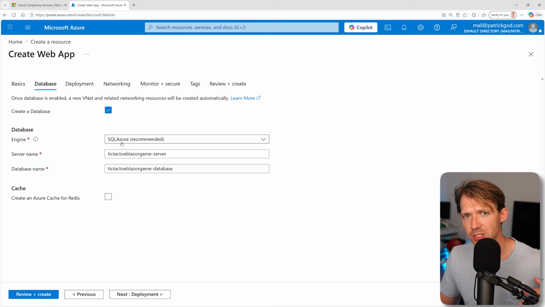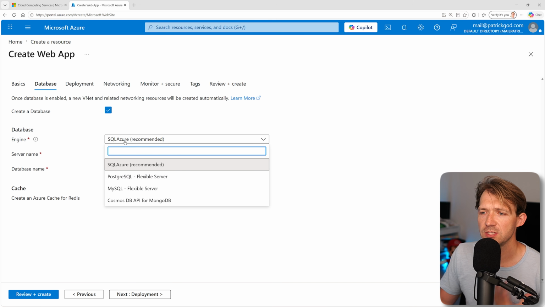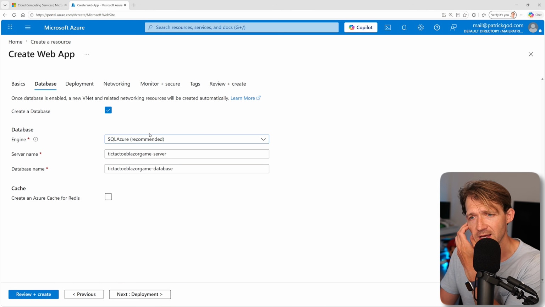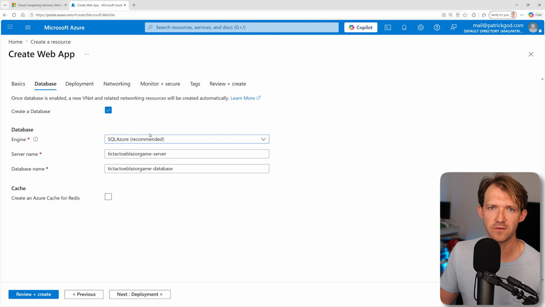Now in my application, again, you can get the source code to have a look at everything, link in the video description below. I chose SQL Azure because I am using a SQL Server Express database locally. And again, I think this is the simplest and easiest option. It's really not that much in cost. You can configure it to just cost $5 per month for the database, right? And then you have all the SQL Server or SQL Azure capabilities, and that's really a lot. So it is creating the Blazor server, the database server, and the database itself.